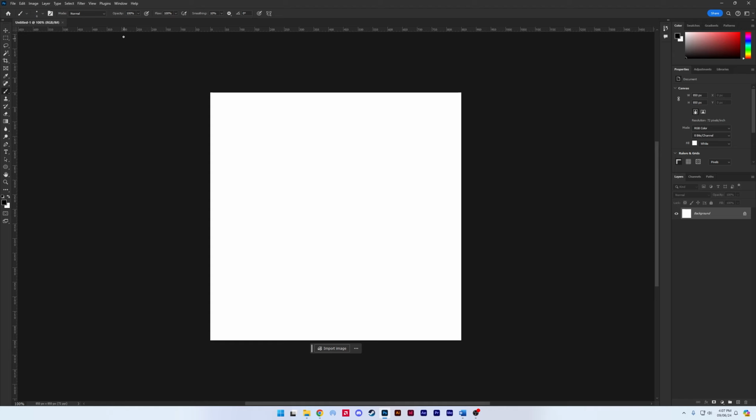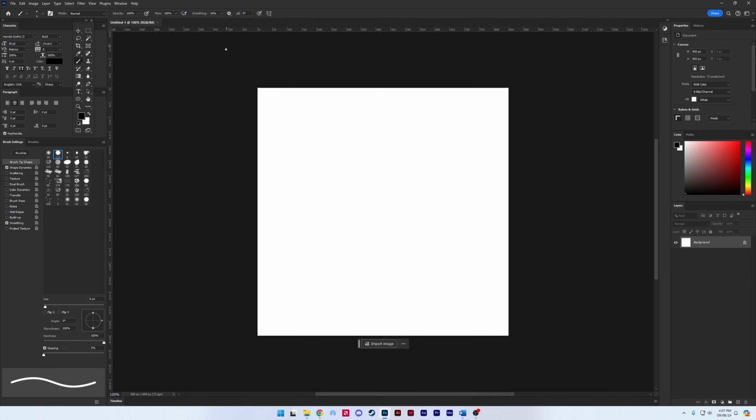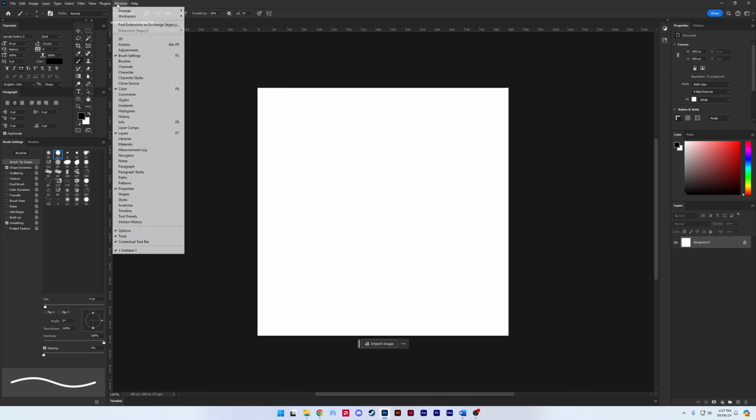However, I personally use a different layout. So in my case, I'm going to go to Workspace and go to Miles's Workspace. And that opens up all these different panels that I use. If you want to make yours look the same, it's all very easy. You just need to open Window, go to the thing that I use. So for instance, Properties panel on the right, and then you just click it to add it.